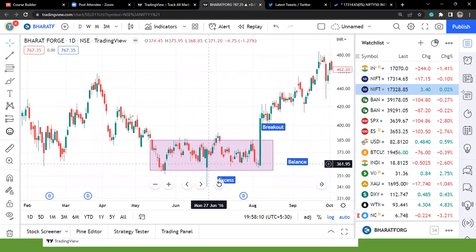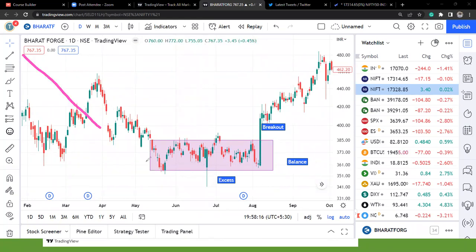And in between that, we had a tremendous bear market rally. Bear market, sideways, excess. Again, that sideways price action is happening. A very strong breakout. You know what? Why this strong breakout happened? Because they reported an almost, I think, 90% drop in revenue or some drop was there. It was an earning season. That is the day Bharat Forge shot up like some 14% or something like that.